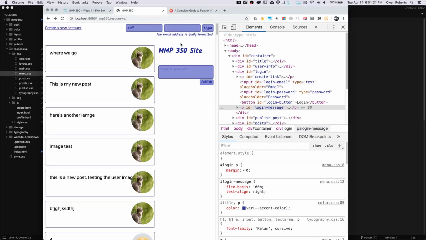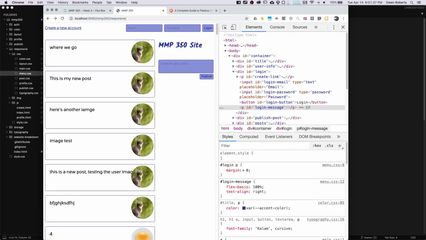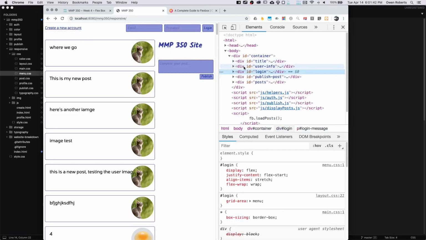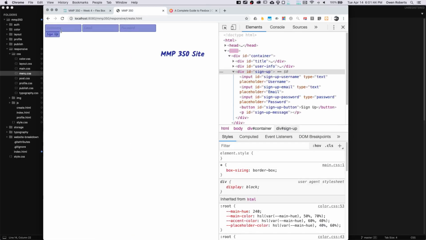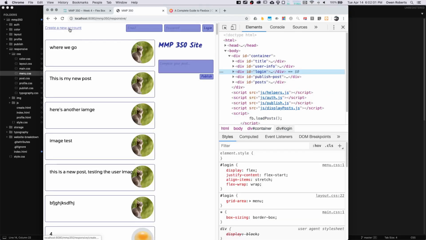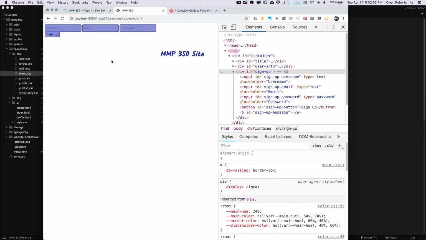All right, so I think that's everything we need for our flex box. I also want to make sure to style the user info section using the flex box once we are logged in. And then we also want to go over to the create account and just add a simple flex box right here. And it looks like we need to update the layout here as well. Do the create account first, since that button will go away when we log in.